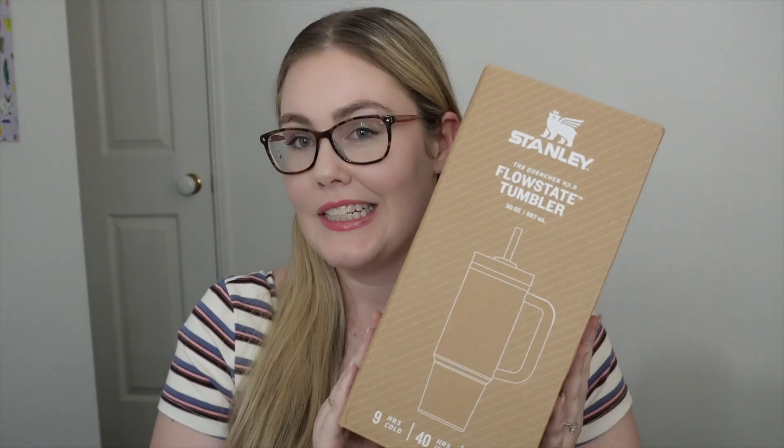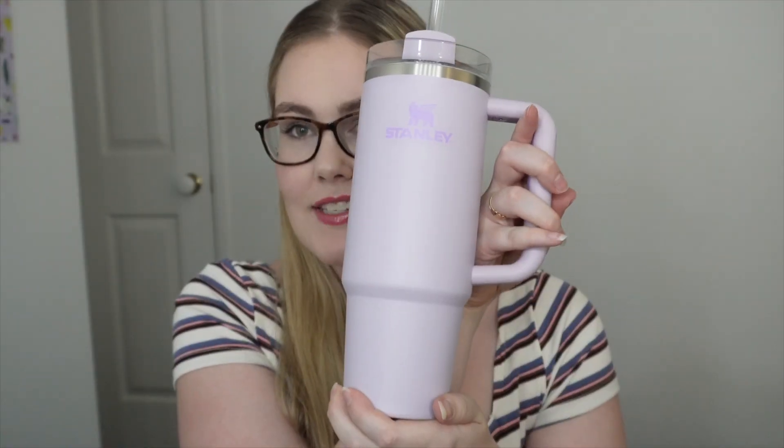I got this before I saw all the TikToks and videos of people running into Target to get the limited edition versions. I kind of feel embarrassed to own one now, but anyway — I got a Stanley. I do get a cheeky discount at work, so that's one of the reasons I got one. If you know me, you can probably guess what color I got. You guessed it — it's purple. Now I'm a basic bitch with a Stanley and a Frank Green. I also saw that video of the lady whose car caught on fire, and she picked up her Stanley, shook it around, and there was still ice in it. I was like, oh my God, that is crazy — you've sold me.